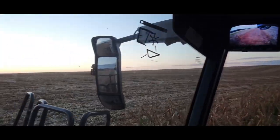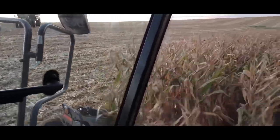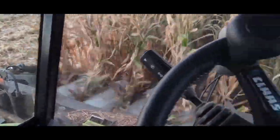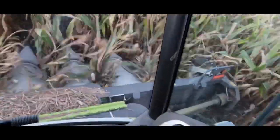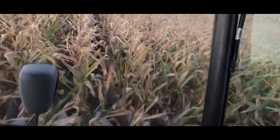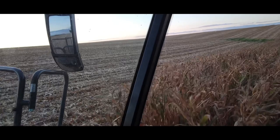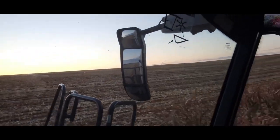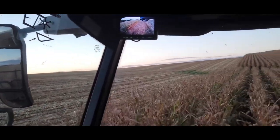It's a beautiful night to be shelling some corn. They've got a Claas 830 head on it — a chopping head. We don't normally run a chopping head, but this one's got it on it. Kind of neat to see what it would do. I don't love the stumps that it leaves — it's hard on tires, but that's pretty easily fixed with some sort of a stalk stomper or a Devastator, something like that.